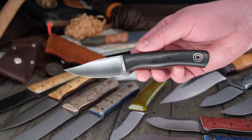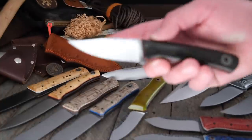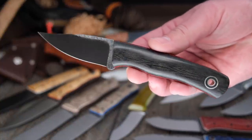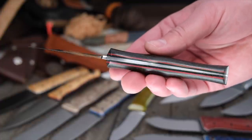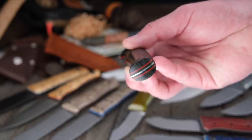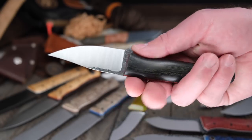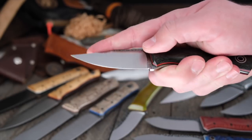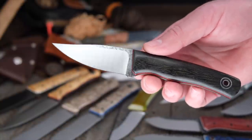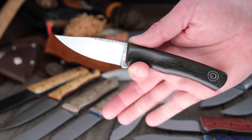If you like your EDCs to be on the surgical side with a precision tip, look no further than the Warthog in crosscut black canvas micarta — very understated but very nice — with black liners, red pinstripes, and a sweet tapered tang. It might be the ultimate EDC knife, especially if you're a fan of the Hiking Buddy — very similar in size and feel but different enough to stand apart. Three and a quarter inch blade, seven and three-eighths inch overall. Winner, winner, chicken dinner.